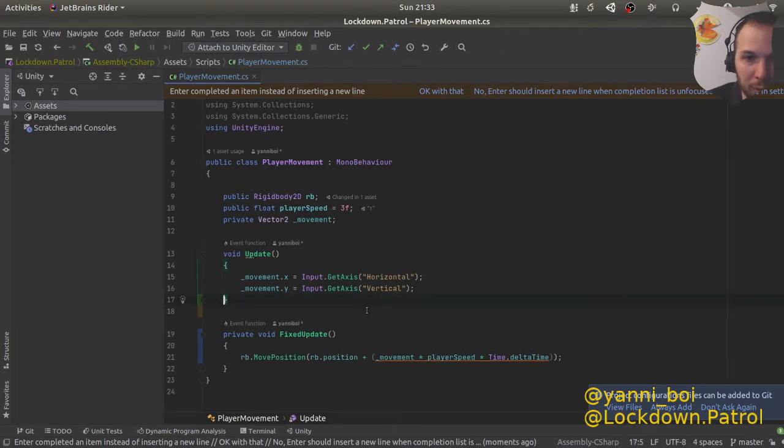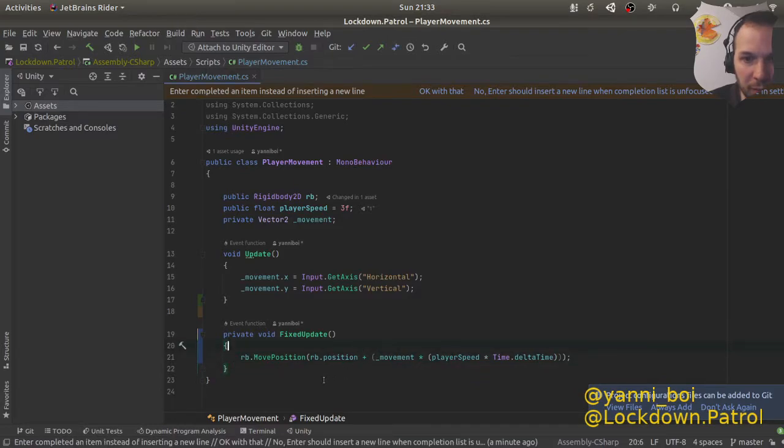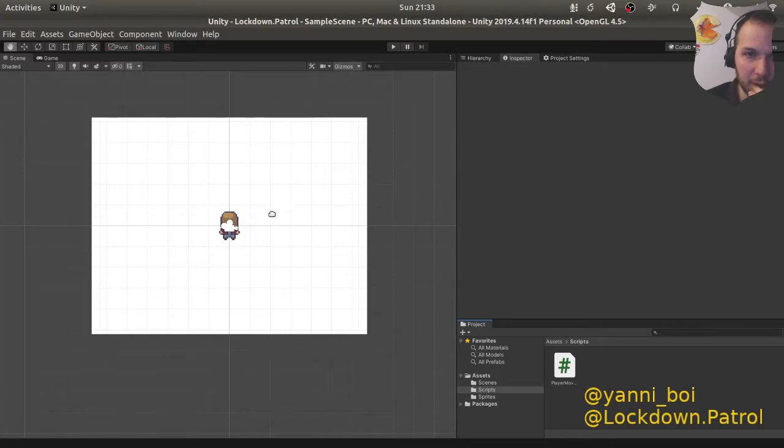Something to do with how many times per second it runs. I think I get the gist of it, but probably not enough to explain it, which probably means I don't understand it that well, but that's what I'm supposed to do, so I'm going to do it. Right, let's save that. Come back and see how that behaves differently.